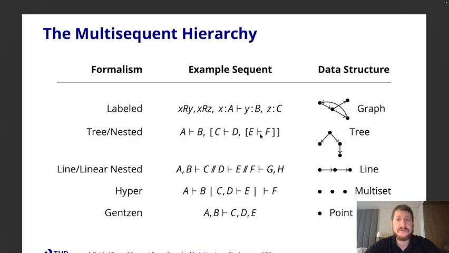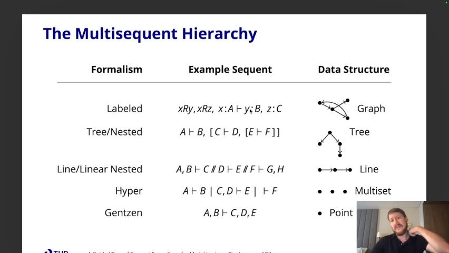Above linear nested sequence, we have nested sequence. These were introduced independently by Robert Bohl in the early 90s and Ryo Kashima in the late 80s. And these are just trees of Gentzen sequence. Above this, we have labeled sequence, which were originally defined by taking the Kripke semantics of a logic and integrating it into the syntax. So we think of, for example, the labels like X, Y, and Z as representing worlds in a Kripke model. We think of the relational atoms as representing the accessibility relation. But from a syntactic perspective, labeled sequence are nothing but graph sequence.